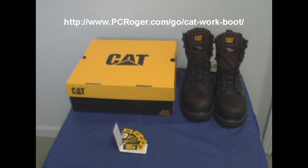And that's what the whole thing's about. It's a solid work boot. I highly recommend it. It's a great boot. But even if you want something different, I still recommend you go to Amazon.com to buy it.